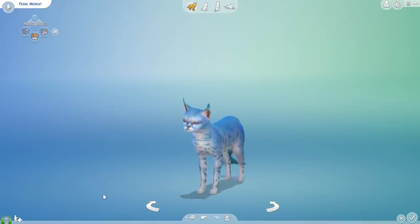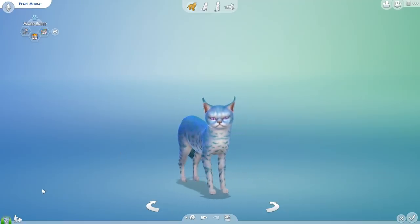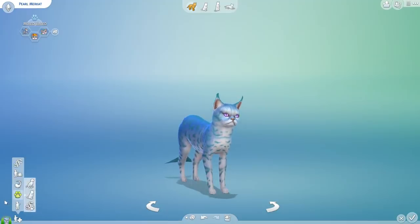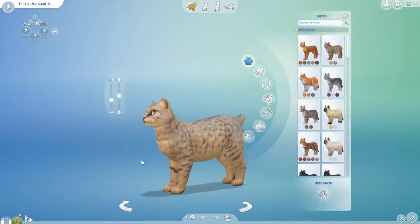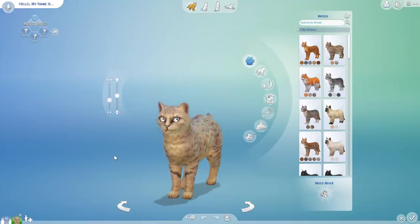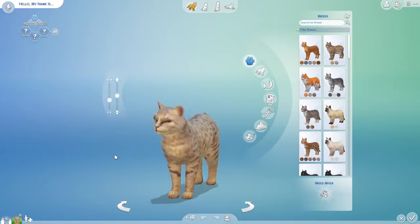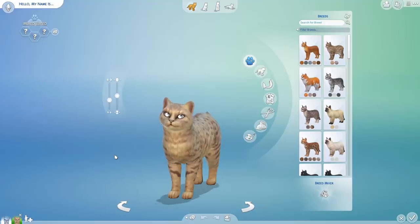So without further ado, let's see who we can find to help Pearl find a mate. I'm really excited to see what her kittens are going to look like with whatever cat happens to wander by on the beaches. So let's go ahead — I'm actually going to randomize. We're going to find the third cat and see — oh, this is a really cute kitten though. You're so cute, oh my gosh. But we are going to have Pearl climb up out of the waters of the beaches and meet with one of the land-loving cats. Actually, if it's going to be a forest cat, let's go for a Bengal.